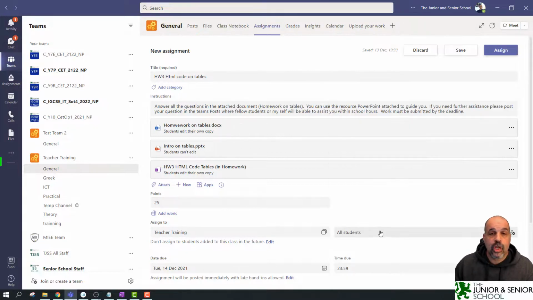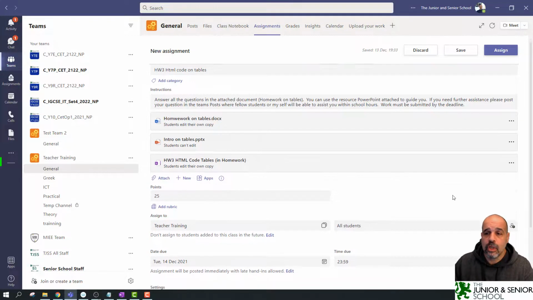If I want to assign this to a specific group of students or one student so that I can differentiate and say, right, this group of students is going to do this piece of work and this piece of work is going to be done by another group of students for whatever reason. Let's say I want to differentiate based on ability without stigmatizing the children, so that the children don't feel, you know, you are going to do this work and you're going to do this work. Through Teams, it's silent, it's invisible. Everyone gets their own assignment, they get on with their work, they don't know what's been issued to other people.